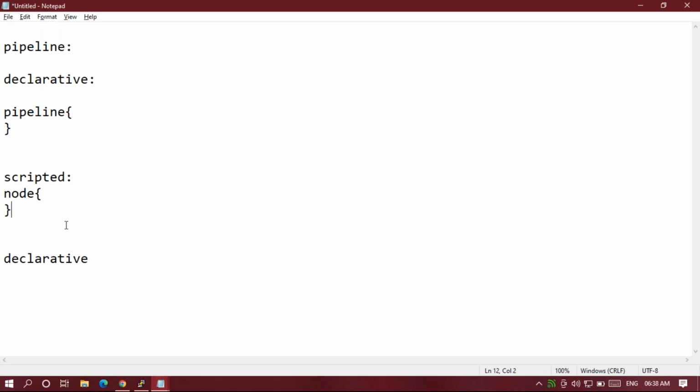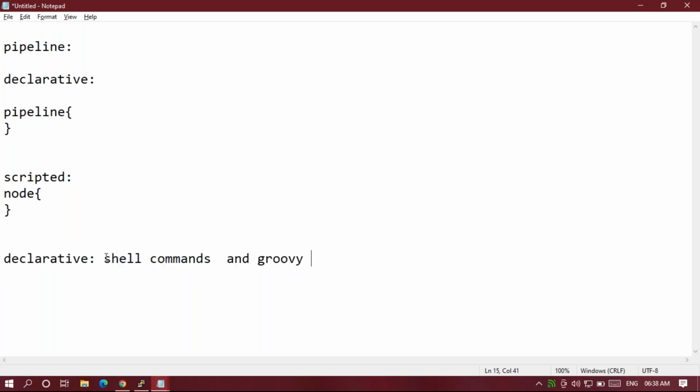Here we write declarative because it is very easy to write. Any pipeline you can write in two ways, guys: one is with shell commands and the other is Groovy.